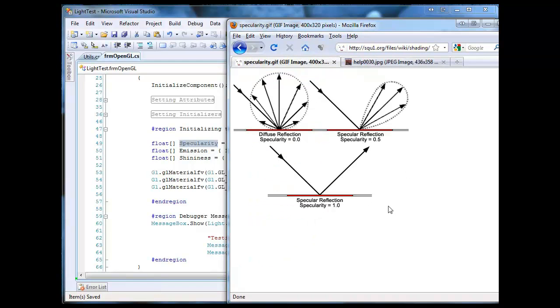If you are talking about lasers, their specularity is going to be 100%, because they reflect off the same way. It's a good way to represent how lasers reflect. It just hits the mirror and goes out. This is how a laser will behave, with a specularity of 100%.